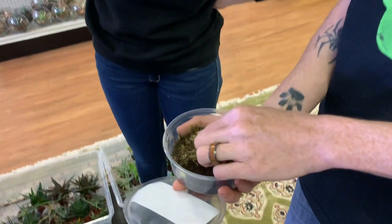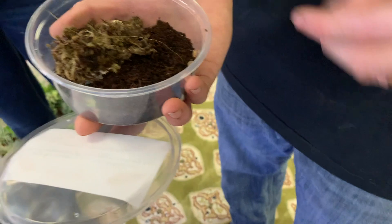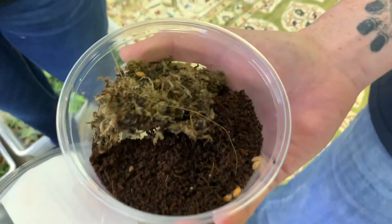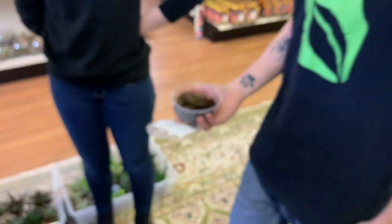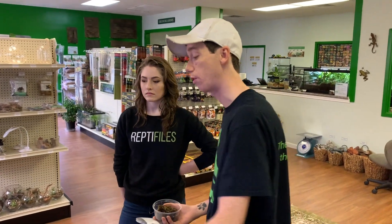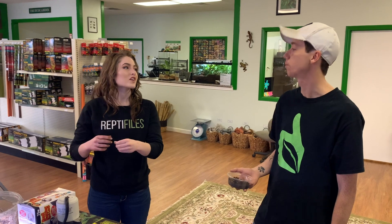I've got some pretty neat orange isopods in here. These guys breed really readily, so we're going to pay close attention to the population. We need to make sure we don't overproduce because with this species, in a closed terrarium, we can overproduce to the point where we might bother the snake — they don't have a way to completely get away. With a terrestrial species you're looking at a conflict of territories. I have a ton of powder oranges in my mossy leaf-tailed gecko enclosure, but she's arboreal so she can get away from them.